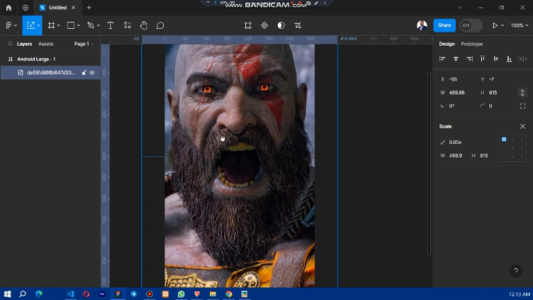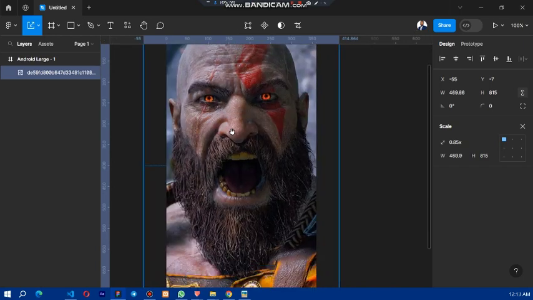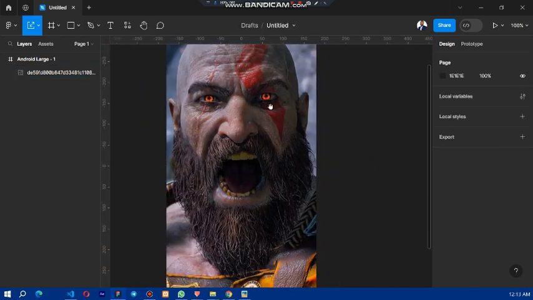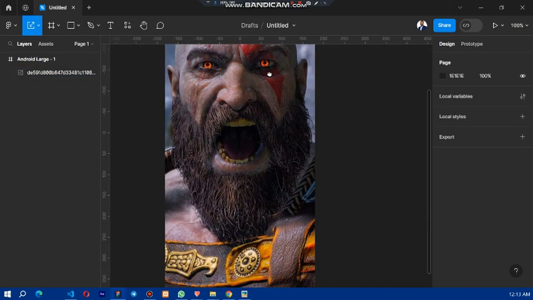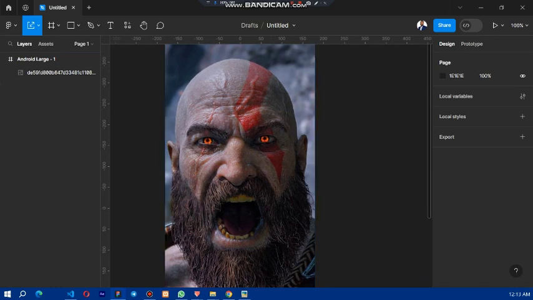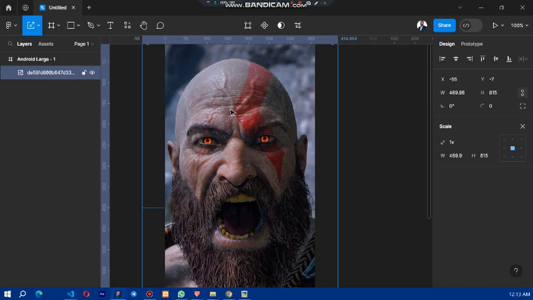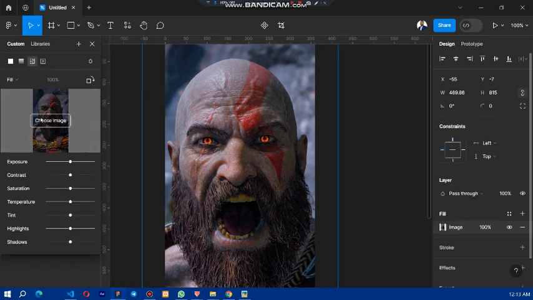So we've gotten our frame, a background picture. Let's add some color correction to this image. All we need to do is to double click on this picture. It brings out this dialog box, and we just want to add a little bit of saturation. Yeah, just a little bit.